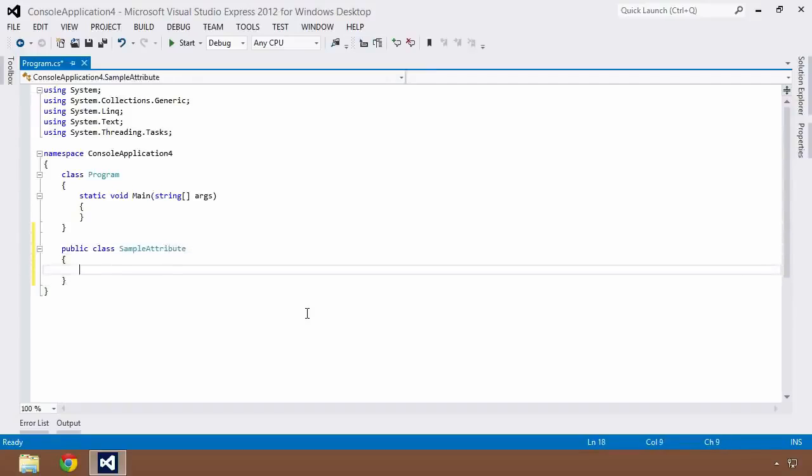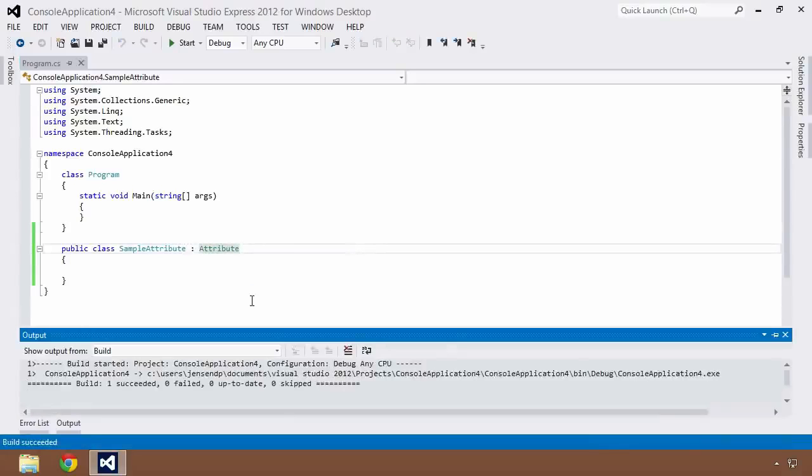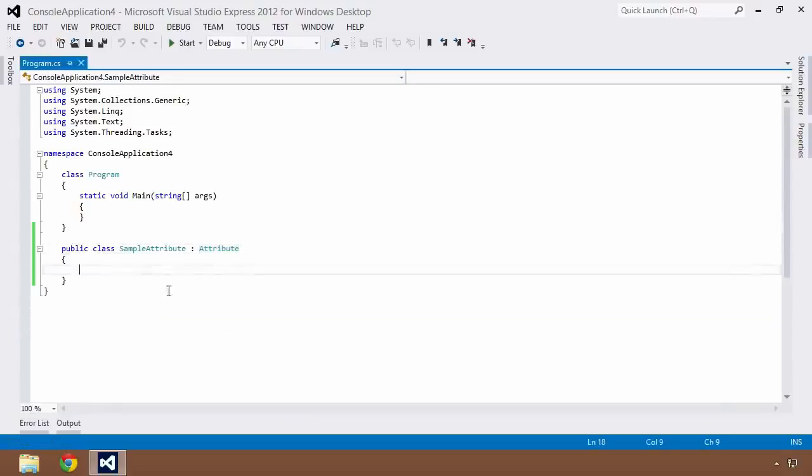So all we really need to do now to let the compiler know that this is an attribute is just make our SampleAttribute class inherit from the base type Attribute. Now I can save and build this, everything builds fine, and we are done. You know almost everything you need to know about attributes. Well, that's not entirely true. There's actually a lot to know about attributes, and there's a lot of customization in there, but that's definitely a little bit beyond where I want to go with this particular lesson in this course.